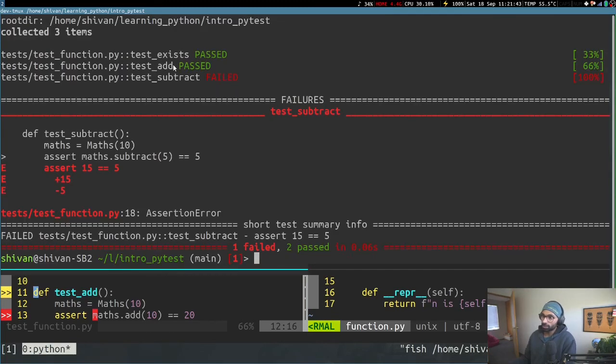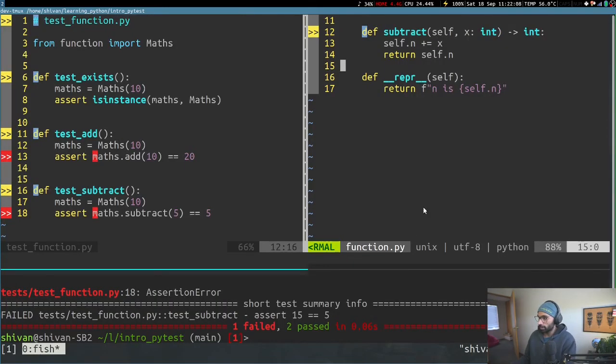Great. So we've passed our two tests, which is the add test, and if it exists, and we've found our subtract method, because we can see that when Python uses that subtract method, it gets 15, because we've done an addition instead of subtraction when it should be 5. So that's a great way of being able to write an automated test. I didn't have to go into the Python interpreter, write out, import the maths class, create the maths class. I've done it automatically.